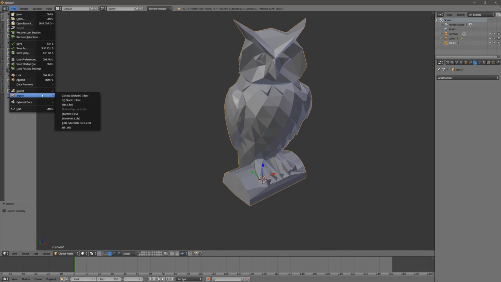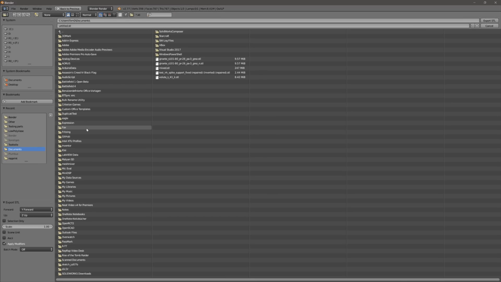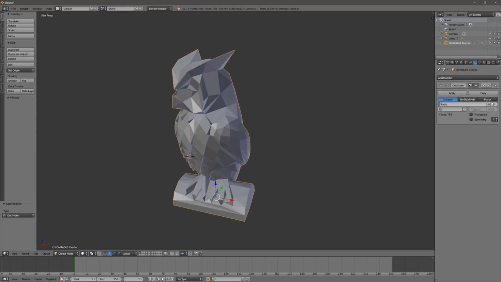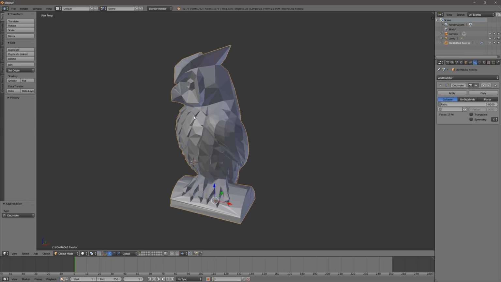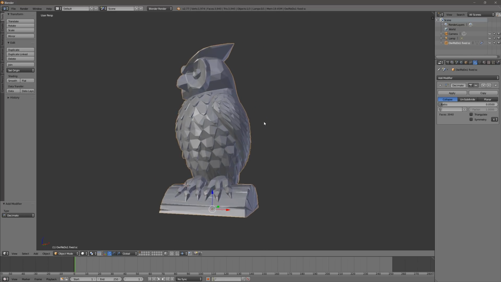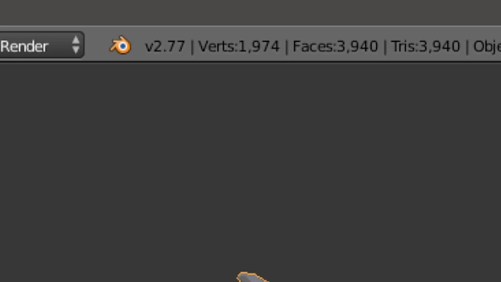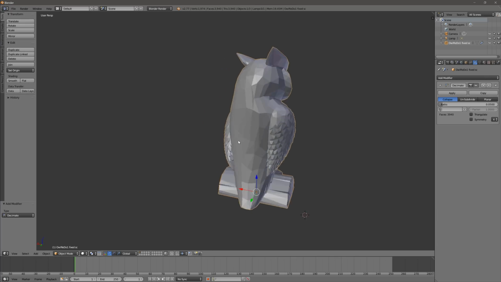And if you like it, I mean, I know I do, you can save the model just like that with File, Export, STL. And with this owl, and especially the feathers on its chest, it actually looks really good already. If you only wanted a low poly effect, there you go. But for making a model more compatible with other modifiers, leaving a few more polygons is probably the better choice. Still, as a side effect, lowering the polygon count with Decimate is also going to make other modifiers run more smoothly.